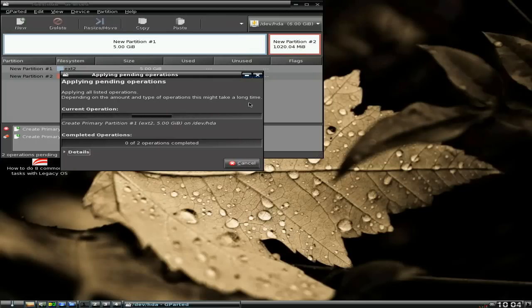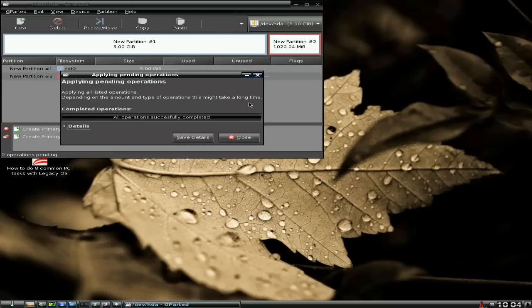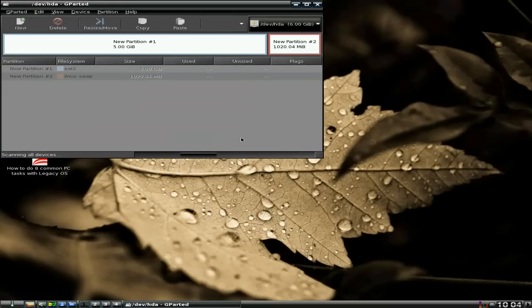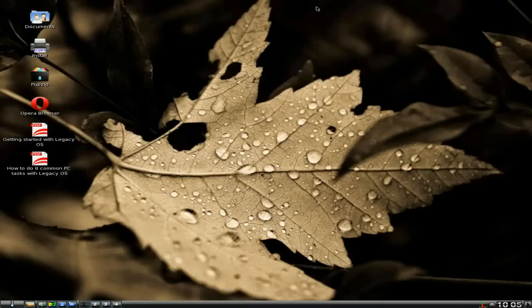And that's the first bit out of the way. That's mistake number 2 some people are making. So there we go, wait, and we wait, and we wait. We record, not fade away. All done. Close. Checks the disk for you, as you can see. Well, we're all done. We click the X to get rid of Gparted.